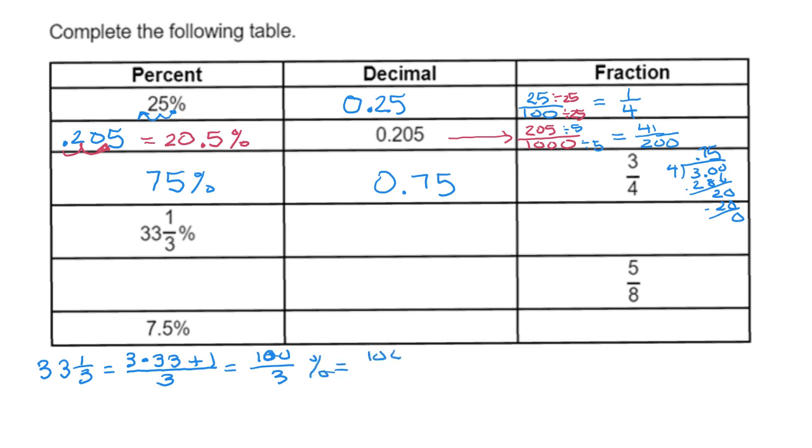Now, the percent symbol itself is the same thing as 1 over 100. Remember, percent means per 100, which means we're dividing by 100. So if we were to do something like this, we can see that we're multiplying right here. We know that the 100ths would divide out, leaving us 1. Multiplying straight across, numerator times numerator, denominator times denominator. Or for your lucky self, you can just place this in a calculator and it will calculate it for you. So the fraction form is 1/3 for this problem.